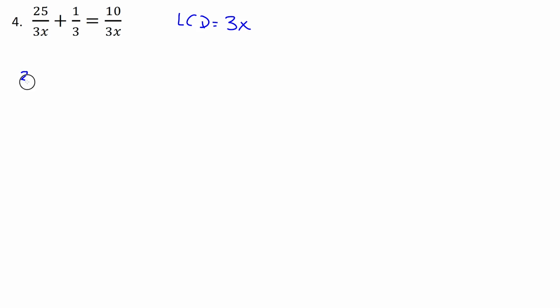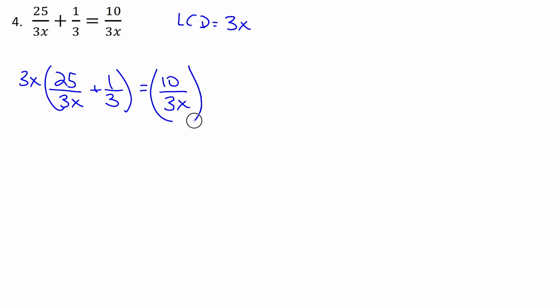So let's multiply both sides in total. We're going to introduce brackets here, because when you multiply the left-hand side by 3x, we are multiplying the whole left-hand side, so we have to group it together. It's a little bit easier to do the right-hand side. You can still write brackets, but there's less chance of you making a mistake because there's only one term on the right-hand side. So working with the right-hand side here, we can see that this cancels out and we just get 10. And now 3x, let's distribute in.